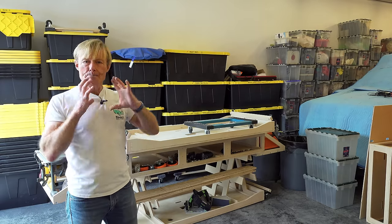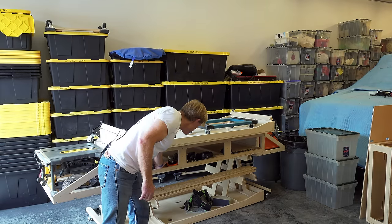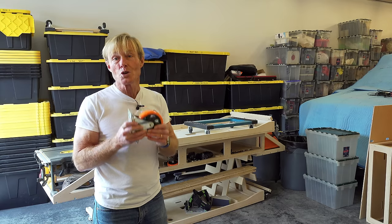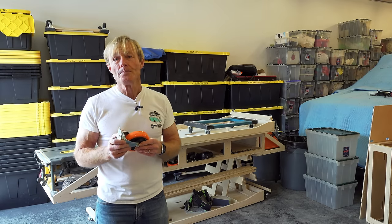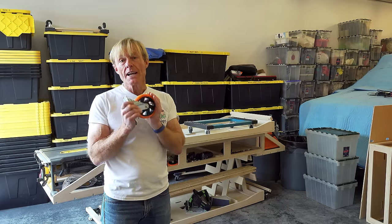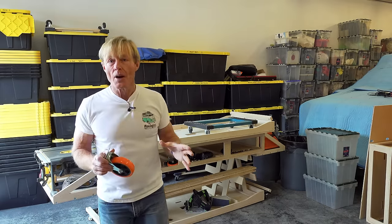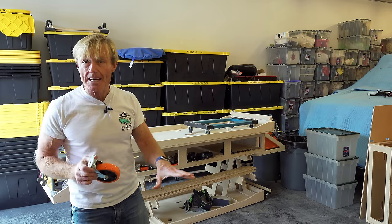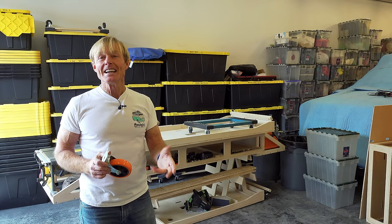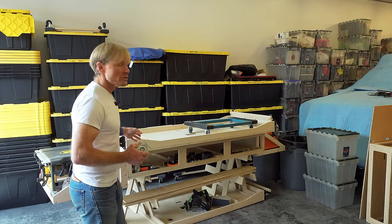I decided I wanted a big heavy-duty set of transport wheels, so I found these five-inch wheels rated at 550 pounds per wheel, or 2,200 pounds per set of four. I really like them. I've already built a mock-up cart out of some scrap to test it out, so I know exactly what I'm going to build. Yesterday I got the material I need and now I'm going to build a cart that's going to do this for me.